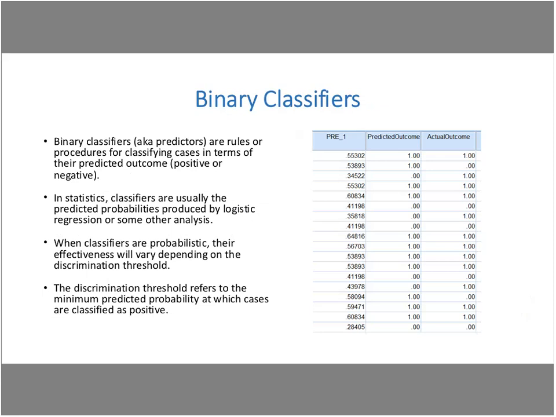Now, before we get into the ROC curve and the AUC statistic, I want to talk a little bit about classifiers, because this is where a lot of this language comes from, signal detection theory, so it can be a little foreign to some of us. When we're talking about classifiers, or binary classifiers specifically, we're talking about any type of rule or procedure for classifying cases in terms of their predicted outcome, or for classifying cases into two groups: one group where there's a positive outcome or a 1, and one group where there's a negative outcome or a 0. So we're classifying cases in terms of a dichotomous outcome.